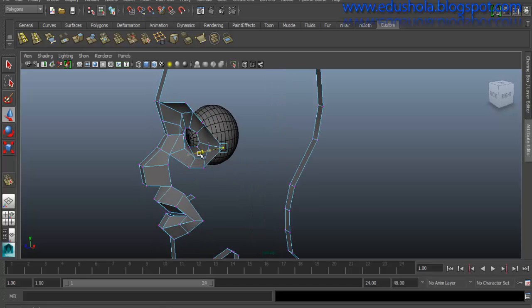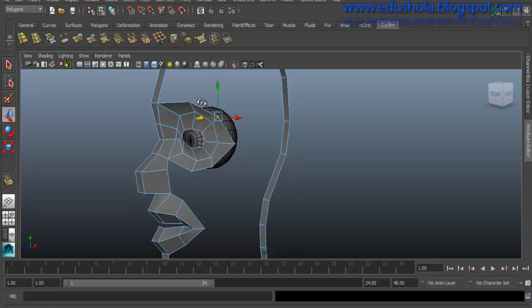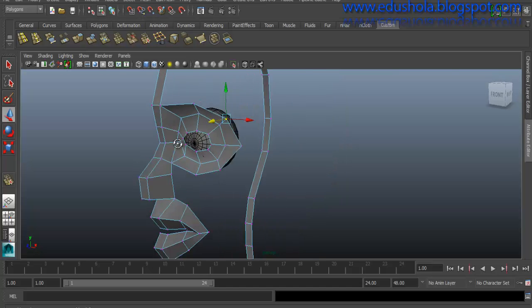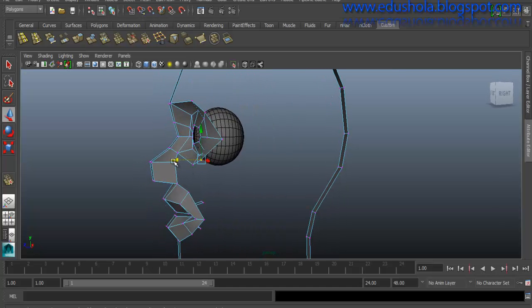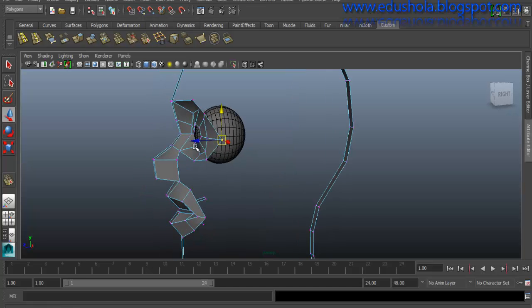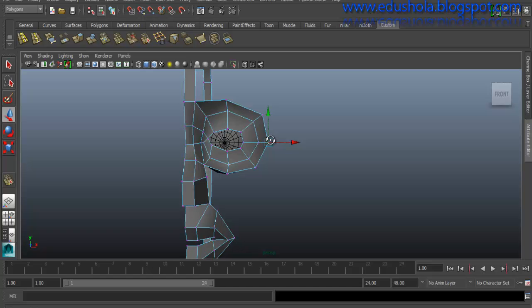Okay, so I bring this back, just bring it back. So this is the glabella I mentioned earlier. It actually defines the eye a lot. Okay, so at this point we need to just keep working on the eye and the forehead. So now I need to drag this back a little more, so it looks something like this.